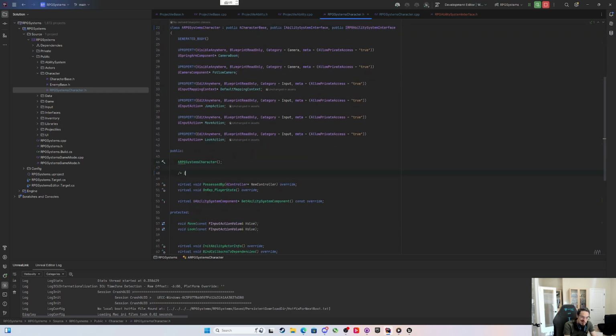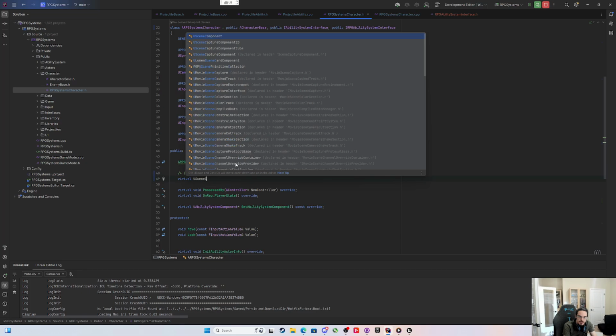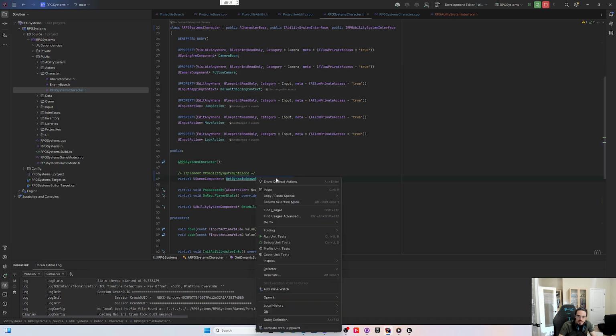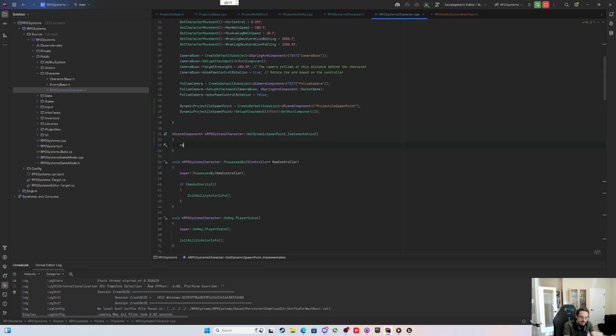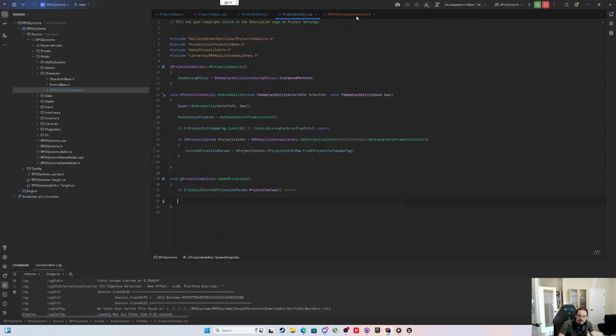And then I can say implement the RPG ability system interface, which will be a virtual USceneComponent, return GetDynamicSpawnPoint implementation, which at this point I can simply return the dynamic projectile spawn point. So now I have access from this to get that pointer to that spawn point.